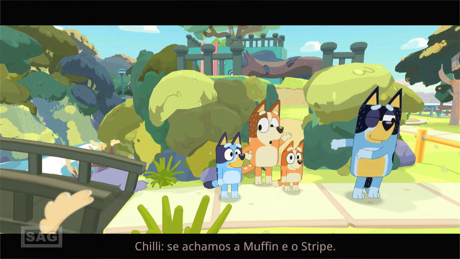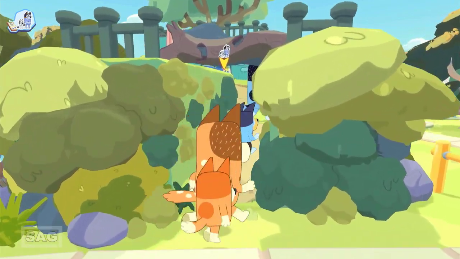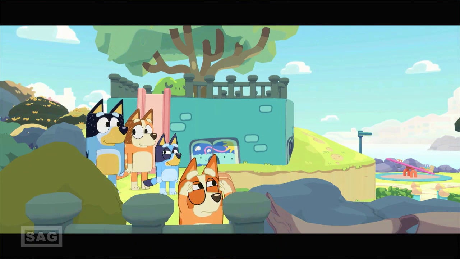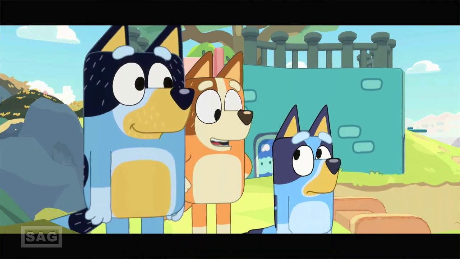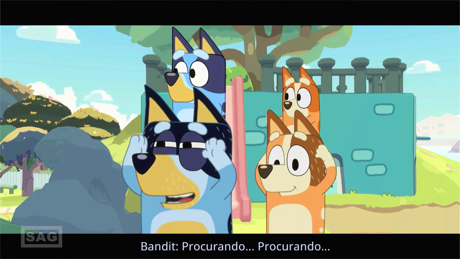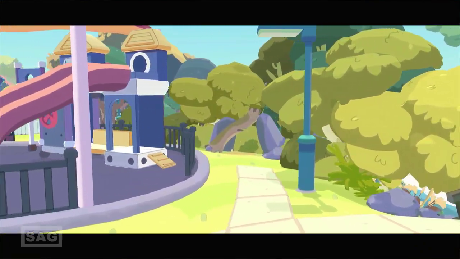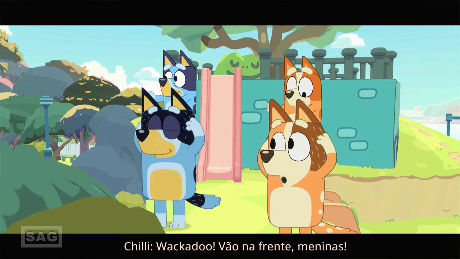All right, let's head up there and see if we can spot Muffin and Stripe. Okay. Whoa, what a view. Keep your eyes peeled for the castle fort. I can't see it. Me neither. There's too many trees in the way. What if we give you a piggyback? You can see even further from higher up. Ooh, okay. Come on, Bingo. Scanning, scanning, scanning. Look over there! We found them! Wackadoo! Lead the way, girls!